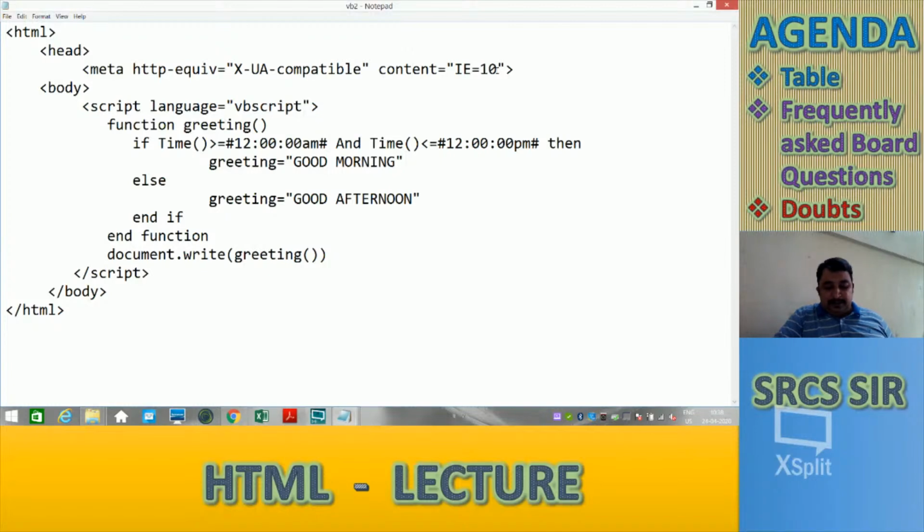If Internet Explorer is replaced by Edge, then you can use IE equals to Edge. That is not a problem. The meta tag function I explained already: the use of the meta tag is to make your scripts compatible for your browser.